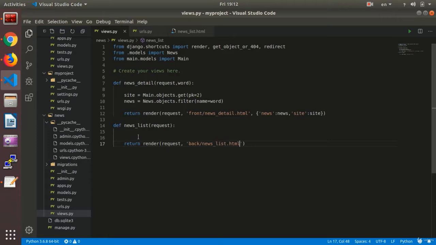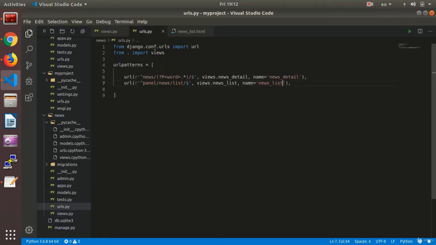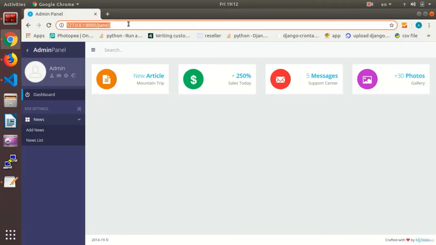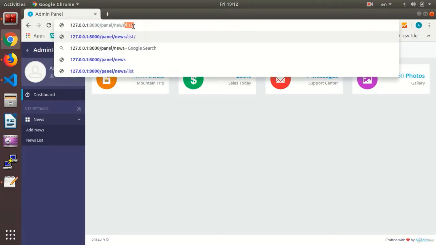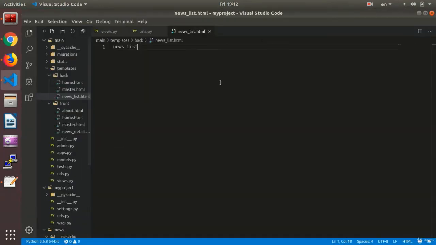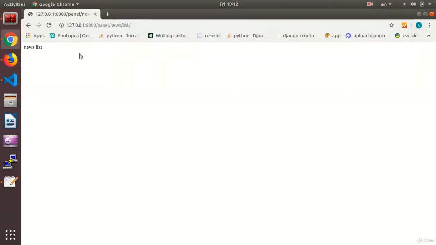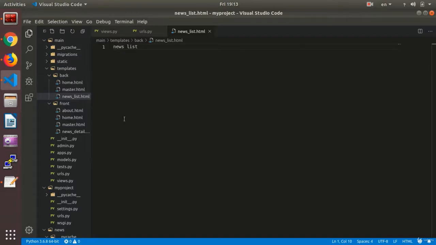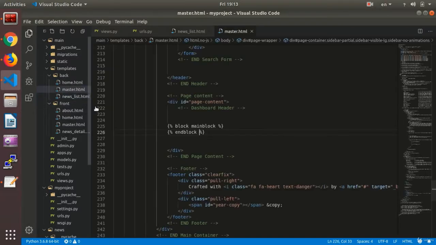Now news_list has been made for us in this folder, and I will see it using the address panel slash news slash list. So panel slash news and then list, and as you see, this is my news list page. Now in the panel I connect this news list so that I would be able to see my page by clicking on the news list.